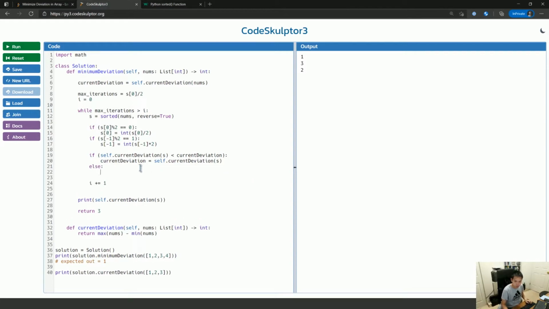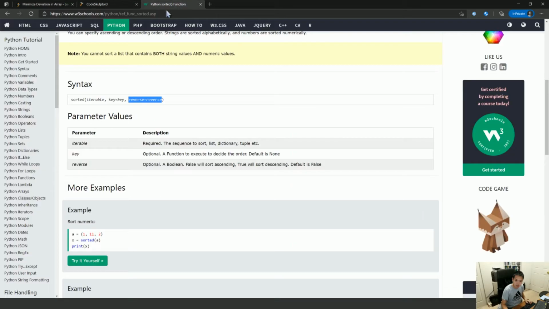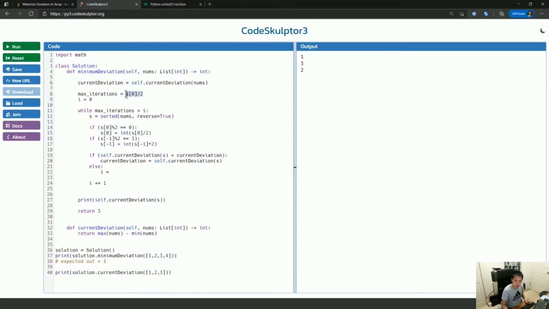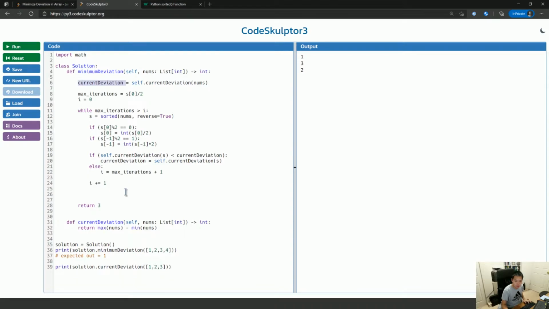Else, so if deviation actually got higher, then we are going to, well, I don't need infinite. I equals max iterations plus 1. Then return current deviation.